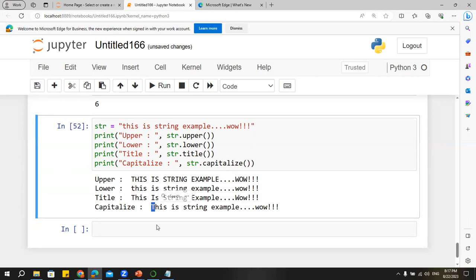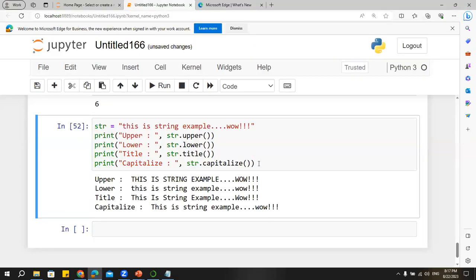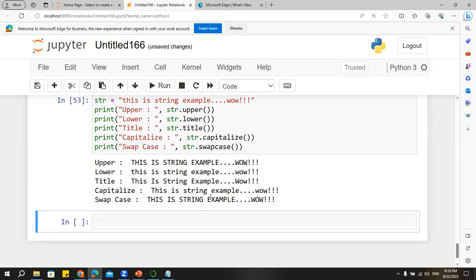Here the first letter will be capital and the rest will be small letters. Swap case means we swap from uppercase to lowercase and from lowercase to uppercase. Print swap case, comma, str dot swap case. I will execute this.